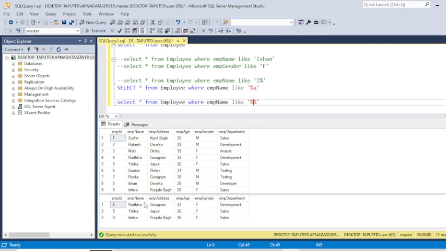Let me just give a value once, AU, let's say AU value. I want to retrieve the values from this employee table according to the pattern, and this pattern says that the AU value should be in between or in any position in the value of this column. So let's run this.